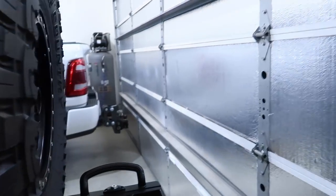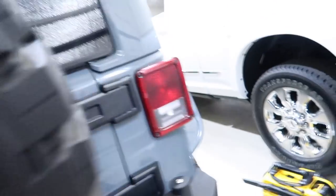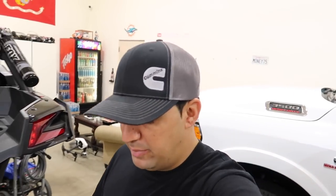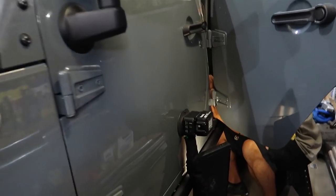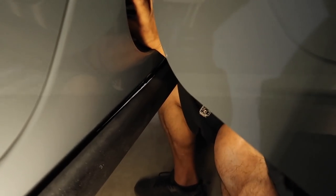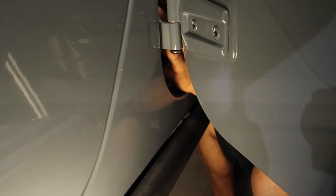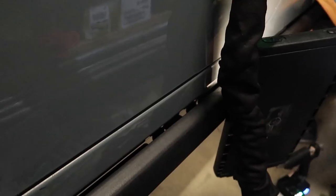He plugs it up and that's the only way out. The problem was the glue wasn't doing the job — I guess the glue can't always do it, depending on how bad and how deep the dent is. This one was a pretty good one. I don't know how she got it, but you can't really see it anymore.